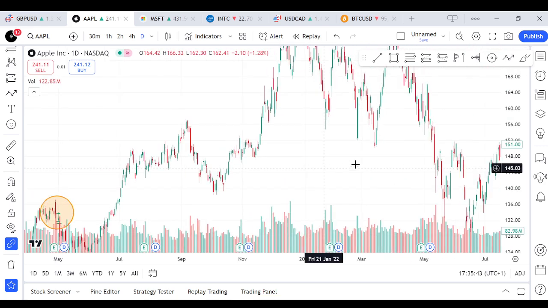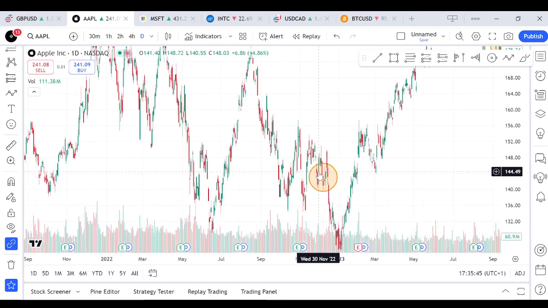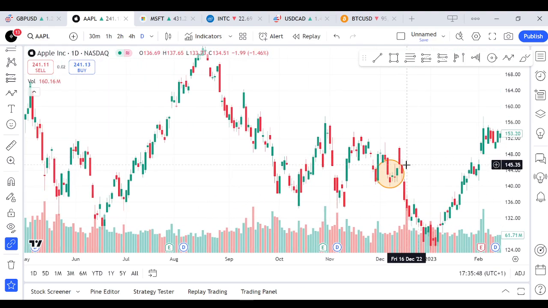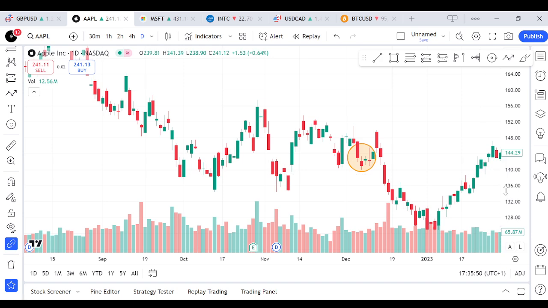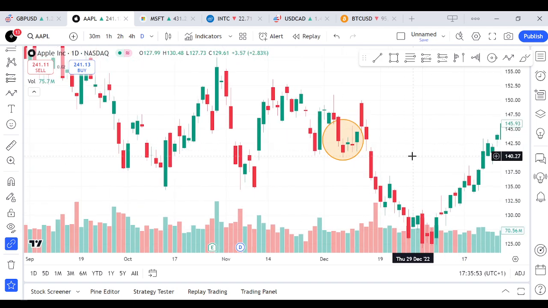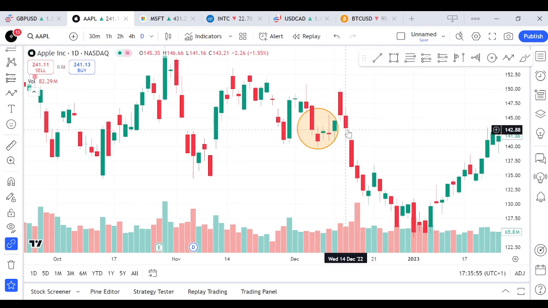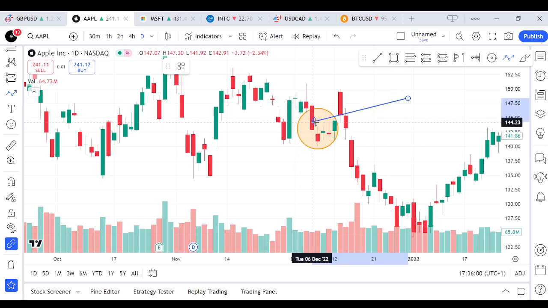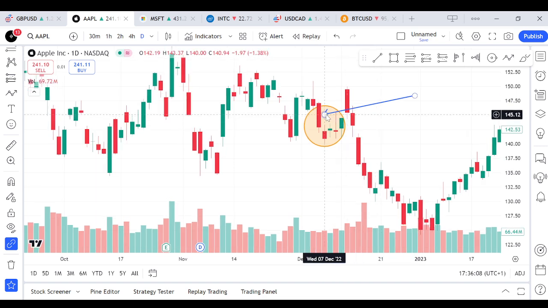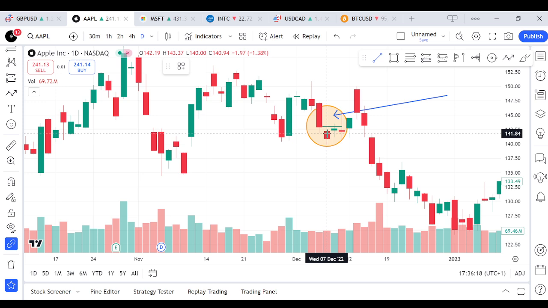And let me check if I'm going to see another one. And we have another one here, but this didn't exactly go as planned, but I'm just going to use it to illustrate how the candlestick looks. You can see the first significant bearish candle, followed by the second candle, which is this one, and the third candle, which doesn't exactly close the gap. You can see the gap there.